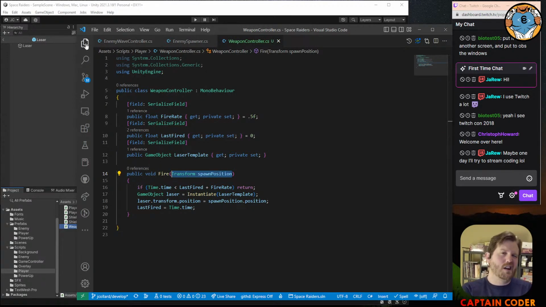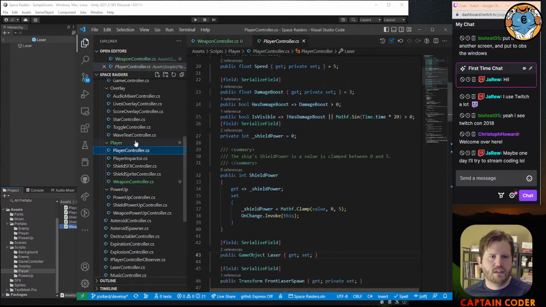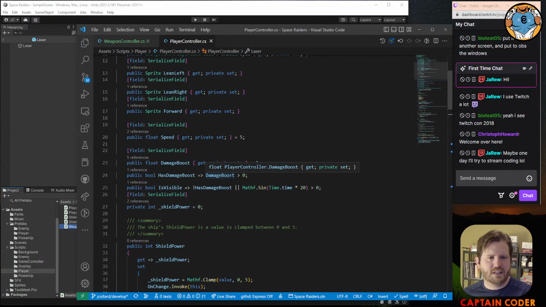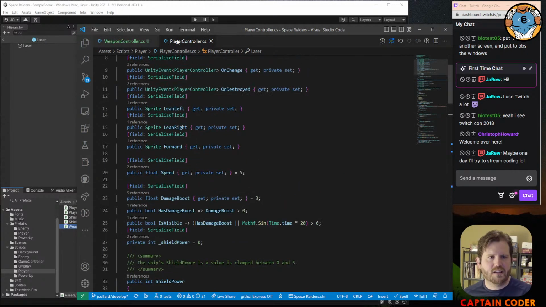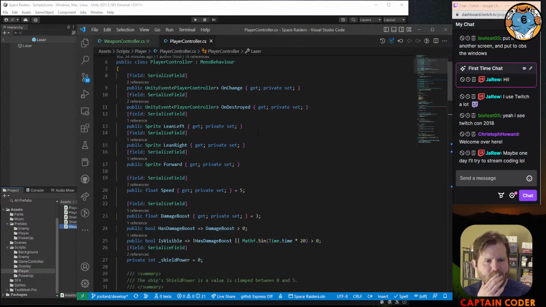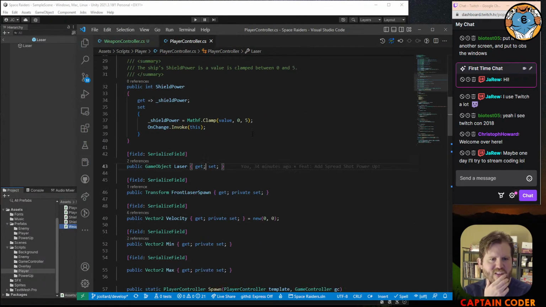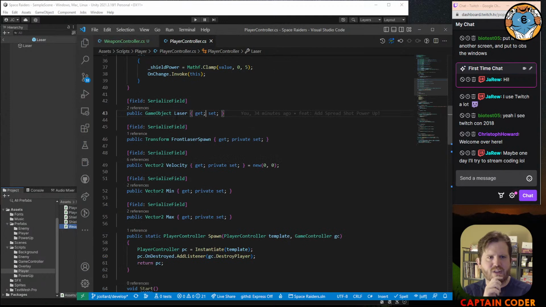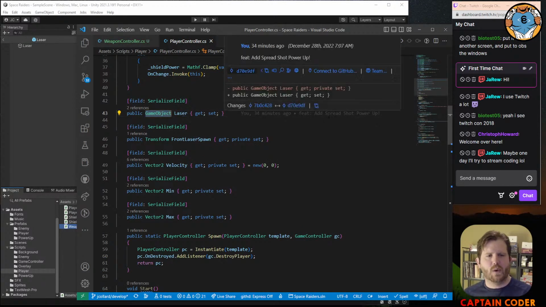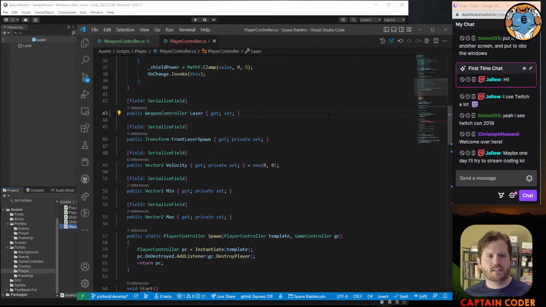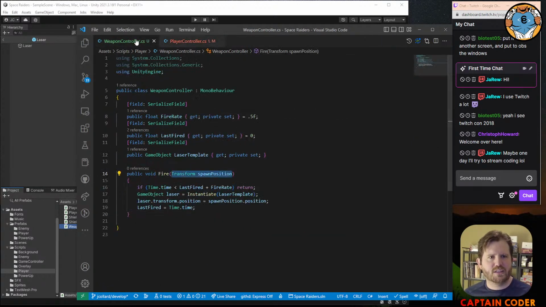So now on our player controller, our weapon, and this is going to break a bunch of stuff, no longer becomes a laser, it becomes a weapon controller.